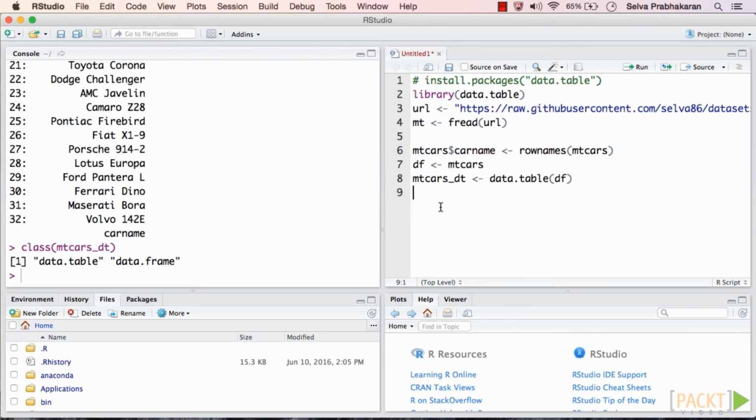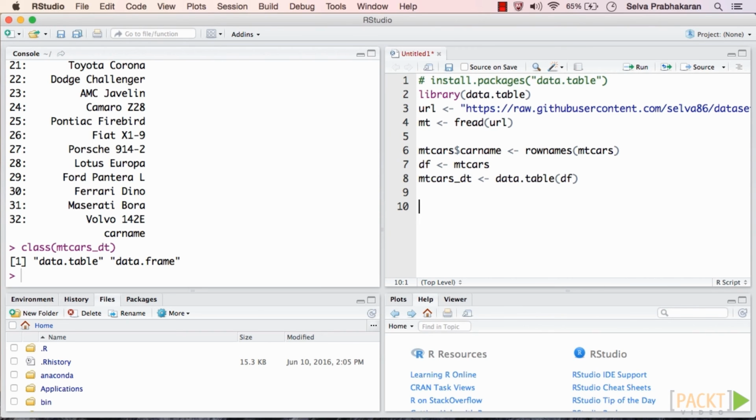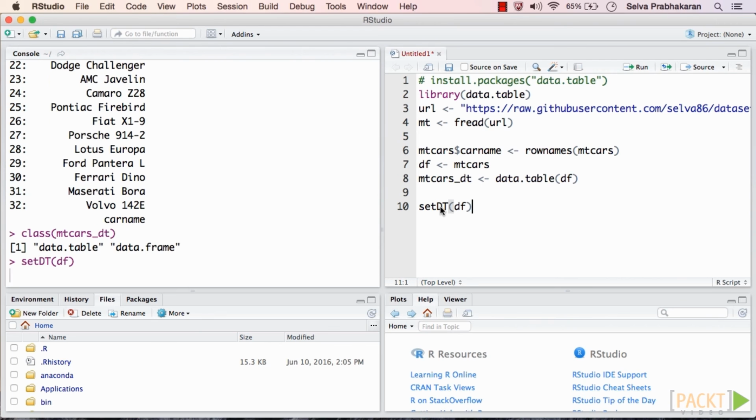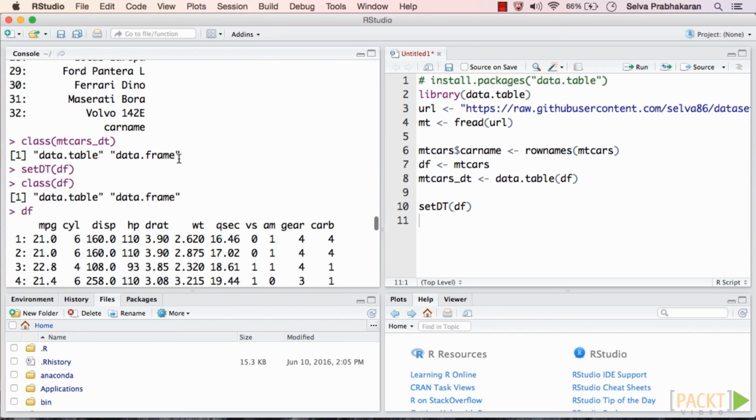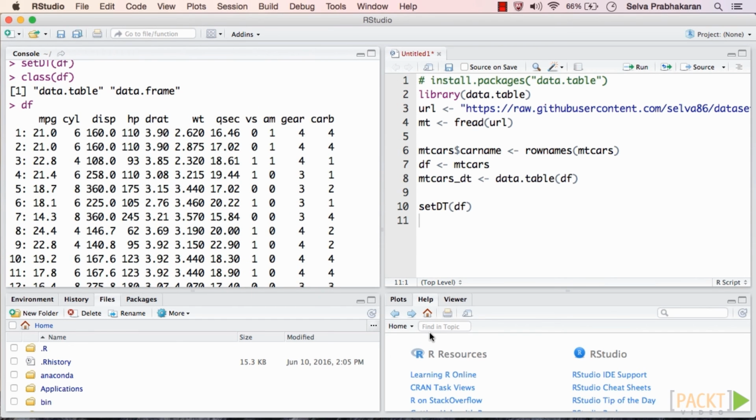You can also convert the data frame to a data table using the setDT. This does not involve copying of data internally, so is more efficient. df is now converted to a data table. Now, let's convert it back to a data frame.